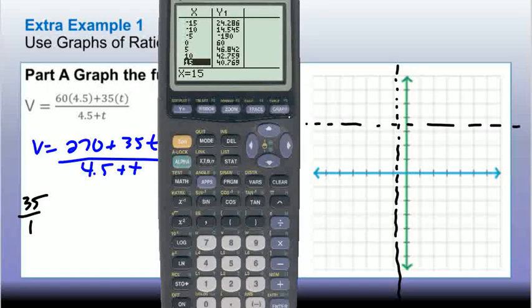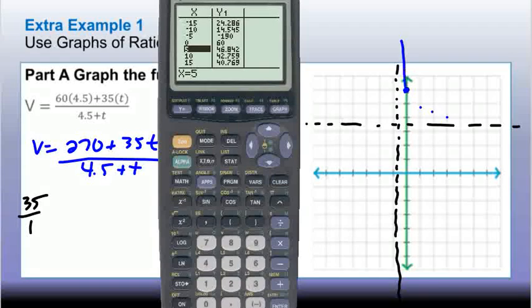Now we can plot our points. So let's do 0. We had 0 and 60, so 0 and 60 is 10, 20, 30, 40, 50, 60. It's here. We did 5, and that's 46. So 5, 10, 20, 30, 40. That'll be roughly here. 10 is 42. 15 is 40.